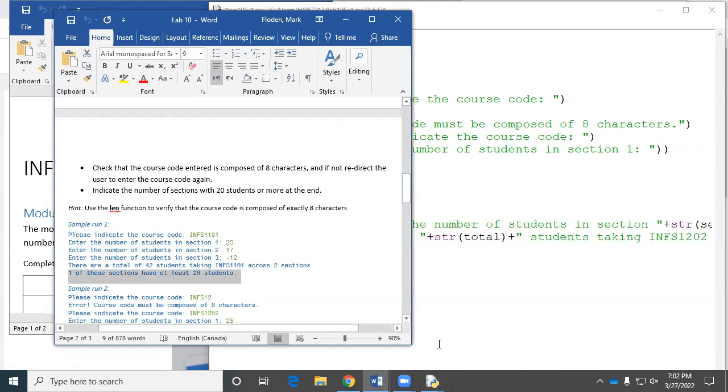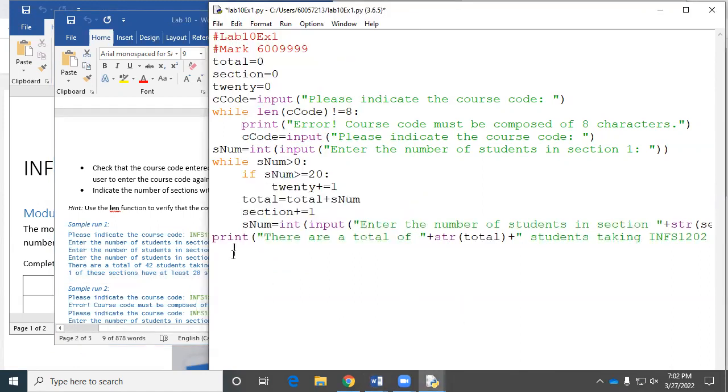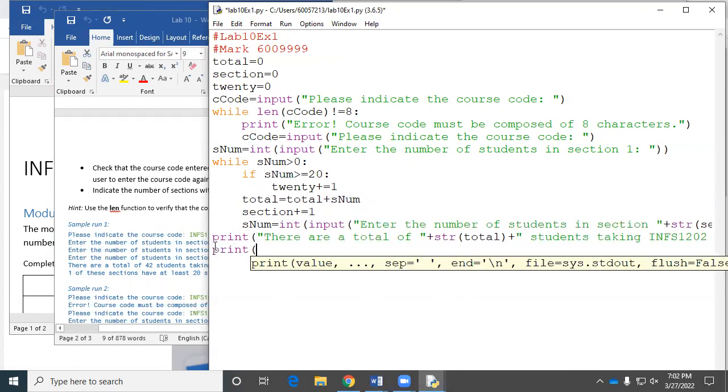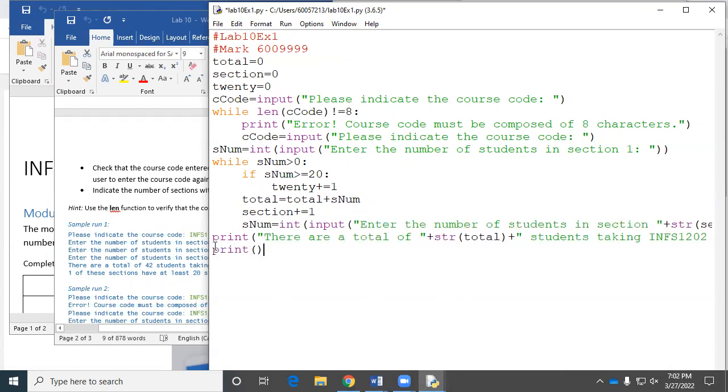that's going to be our print at the end. So what we've done is we just modified the program to test to see if any of these sections got more than 20 students in it. And if it does, then we're going to count that. So this number 1 here, that's going to actually be replaced by the number 20, right?